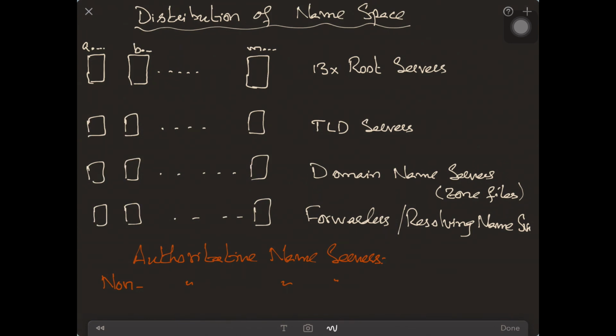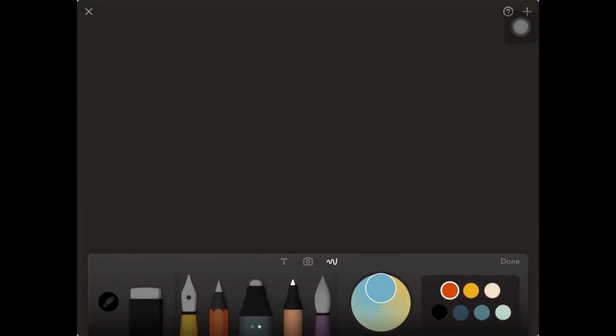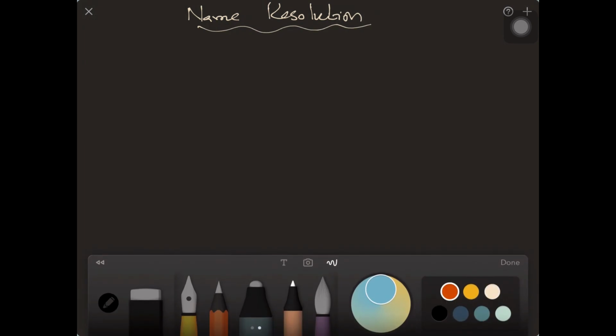Okay, now we have a fair idea of how the namespace of the DNS is distributed across multiple machines all around the globe. Now let us try to understand how the name address resolution actually takes place. Let me move on to another board. Let me write down name resolution. And let's suppose that I have an address www.pucit.pu.edu.pk.